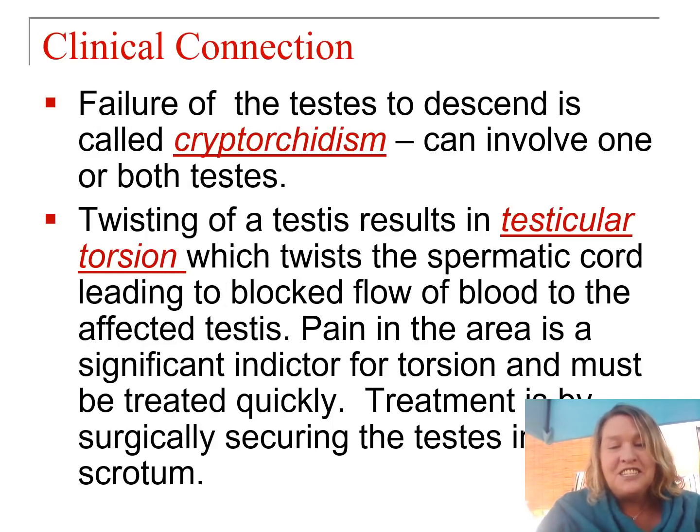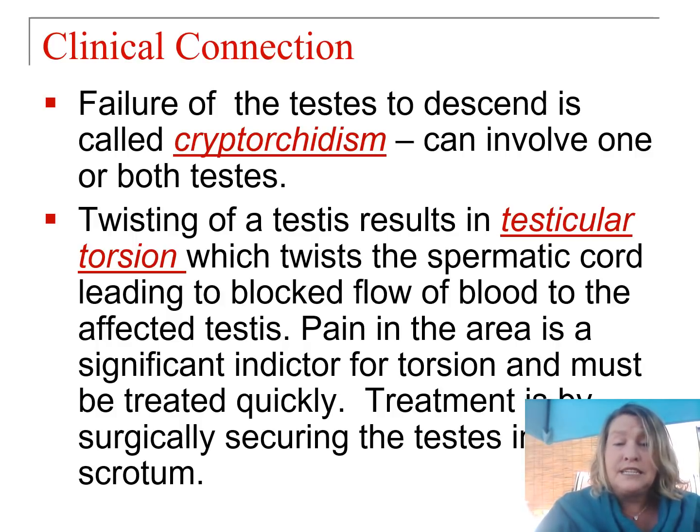Okay, a couple of clinical points. I like that. So I was talking about this before, the failure of the testes to descend. It actually has a name. It's called cryptorchidism. And sometimes it's one testis, and sometimes it's both. So, again, it's a surgical fix near when the child's born. And sometimes if one of them doesn't descend and one does, sometimes they won't even do the surgery.